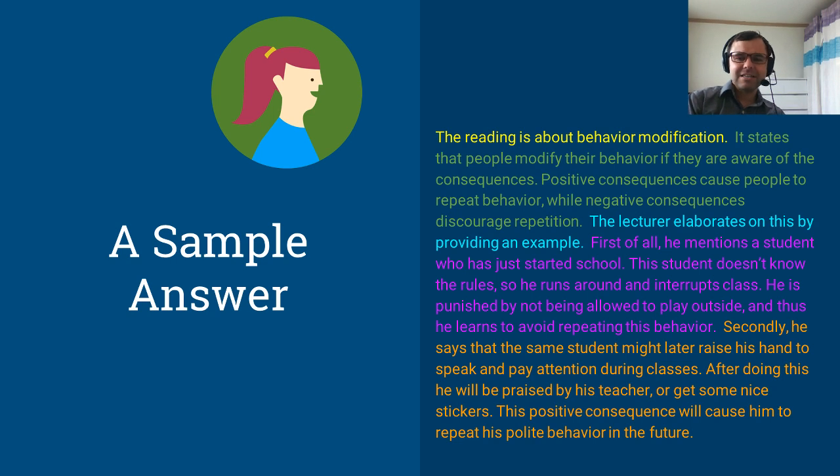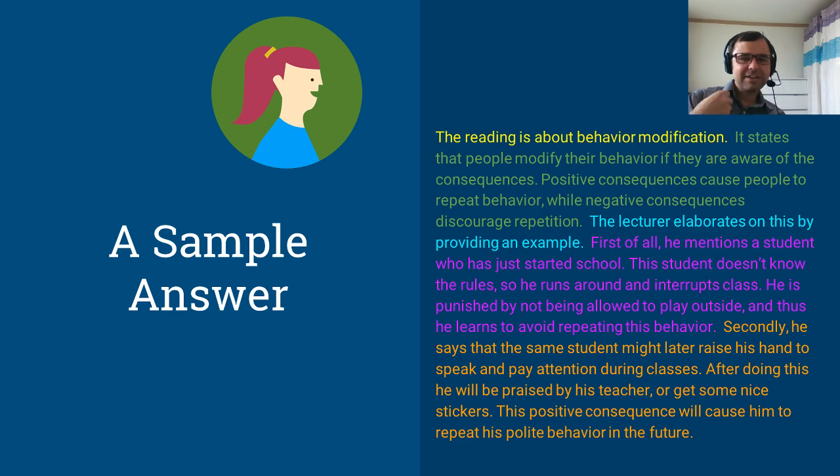Secondly, he says that the same student might later raise his hand to speak and pay attention during classes. After doing this, he will be praised by his teacher or get some nice stickers. This positive consequence will cause him to repeat his polite behavior in the future. And that came out as 54 seconds.